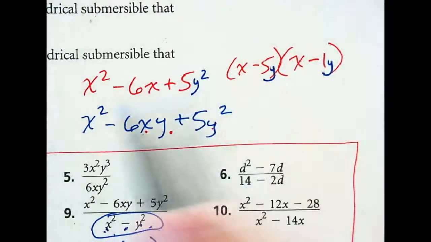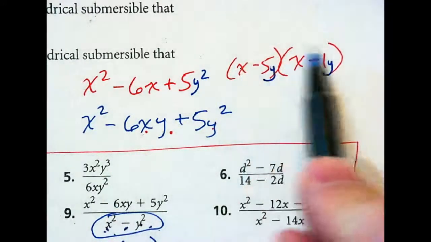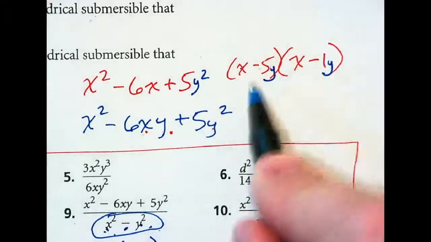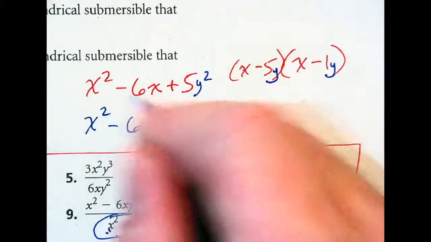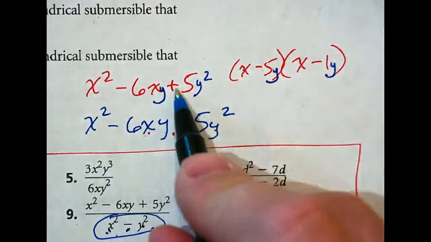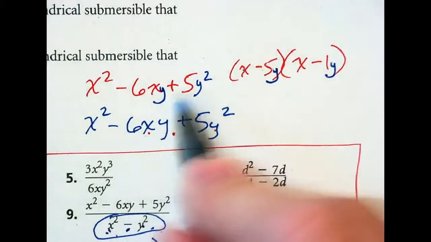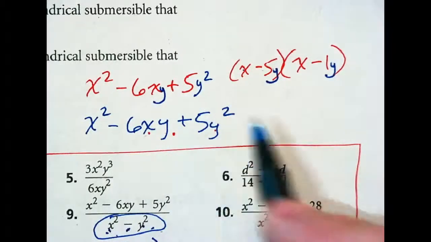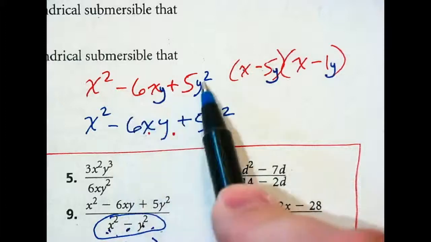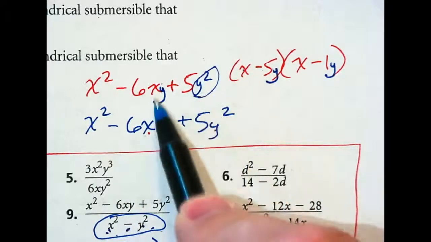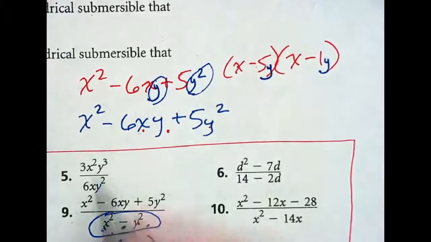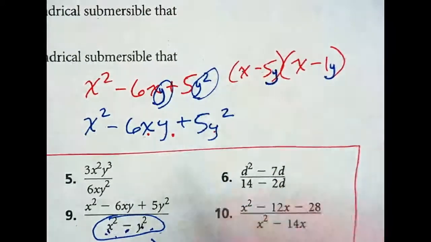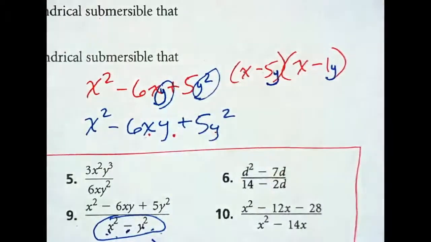Okay, so x times x is x squared. X times negative 1y is negative xy. Negative 5y times x is negative 5xy. So that now gives me negative 6xy, and positive 5y squared. All right. So really, if you think of this without the y's, as long as you end with a y squared and have a y here, then you can do that. Now, if there wasn't a y here, you couldn't factor it. Or if this was just a 5y at the end, you couldn't factor it. You've got to have the y squared at the end and a y in the middle. Okay?